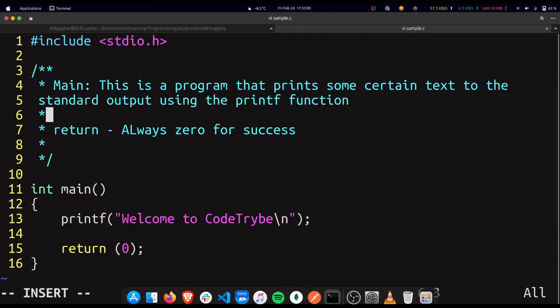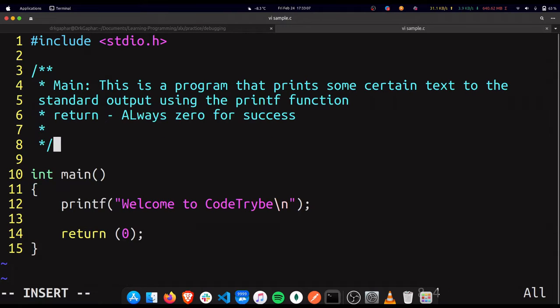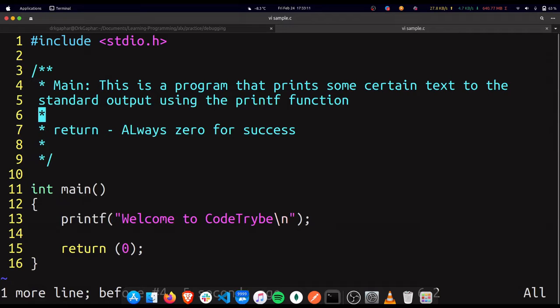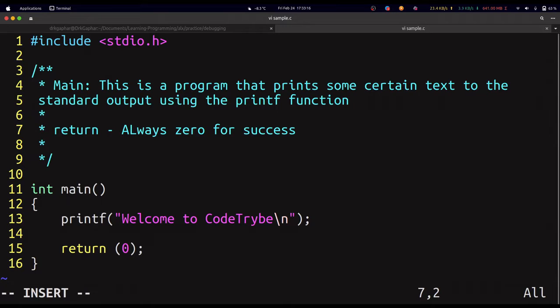I don't know why this thing is showing as trailing white space, but let's get rid of it. At line, okay, sorry, let's not get rid of it. Let me bring it back. At line 6, it's telling us that there's a trailing white space here, which I can't find any. There's only asterisk here.